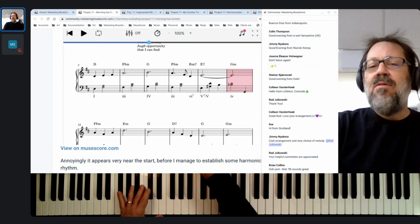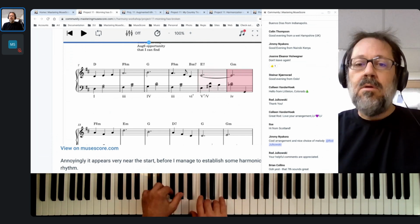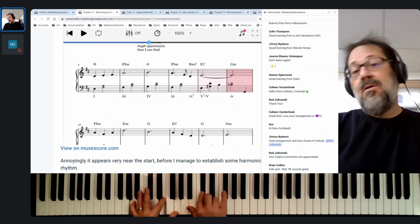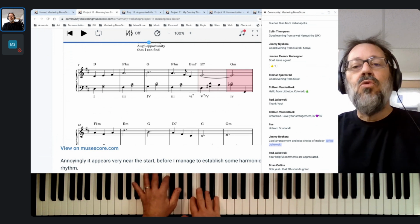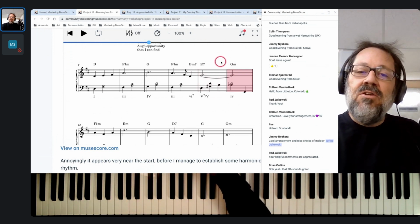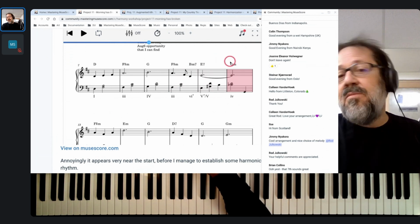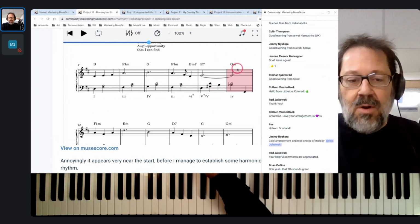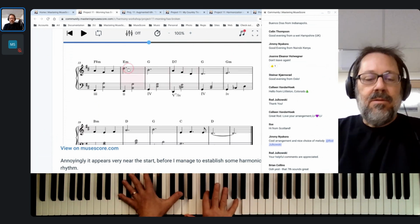You also could have it both ways, because I really like the E7. Right? Or right, you could either steal time from the E7 to put in that augmented sixth chord, or steal time from the A7 to throw in that augmented sixth chord. Same thing is going to happen on the next line.